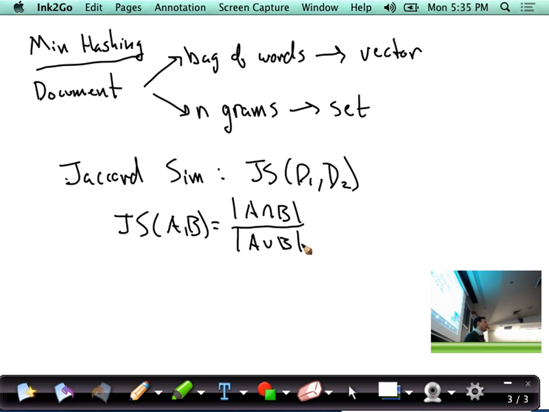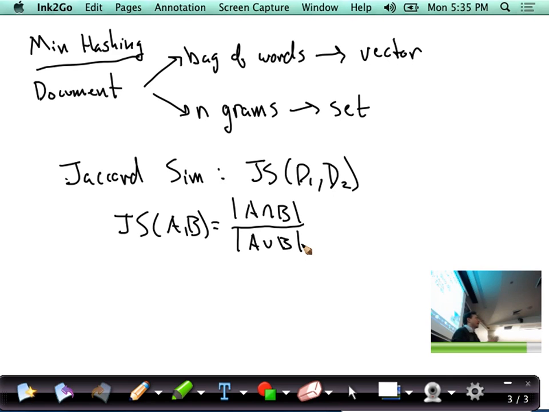And so on Wednesday, we're going to talk about how we want to find all of the similar documents. Say we have a huge set of documents. We want to find all the sets of documents which are similar to each other. Think of this as you all turn in homework assignments, and I want to find all these pairs of homework assignments which are too close to each other, which maybe means that people were copying. In this class I have 100 or so, but in a much bigger class, even 100 means checking something like 5,000 different pairs.